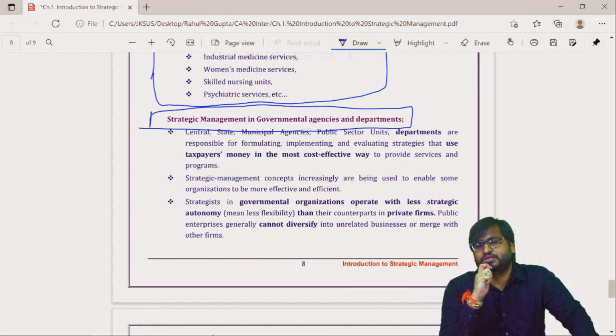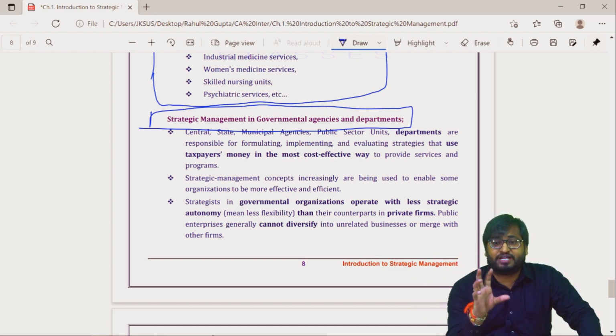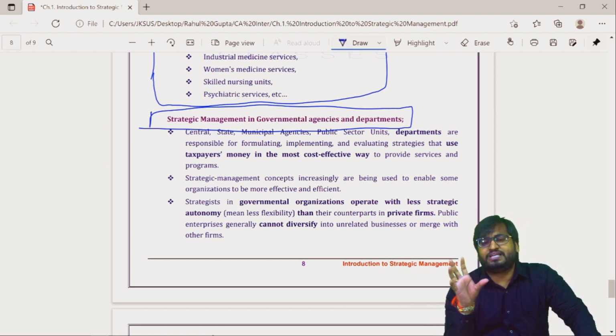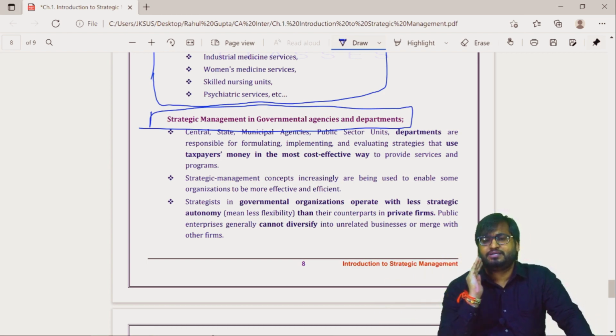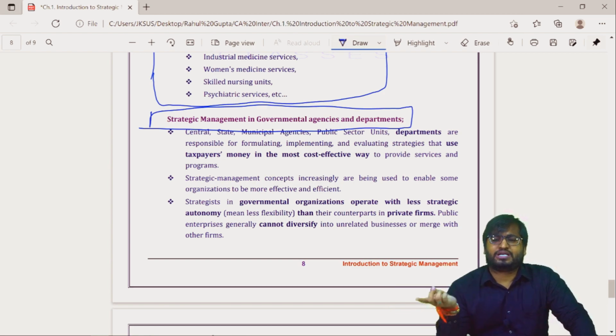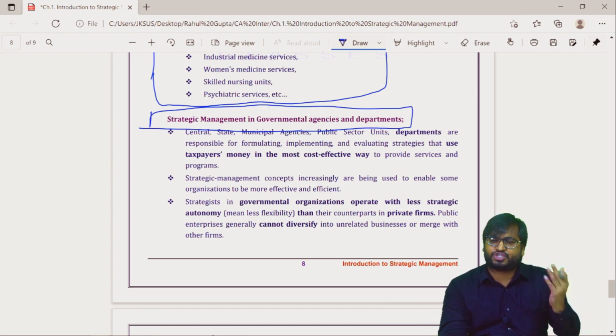Very good. HDFC Bank, since it is private in nature, will have more powers and more freedom. They can do business in a way that suits them the best. But can Bank of Baroda, State Bank of India, Central Bank of India do business as they wish? No. They'll have to think about the public at large.